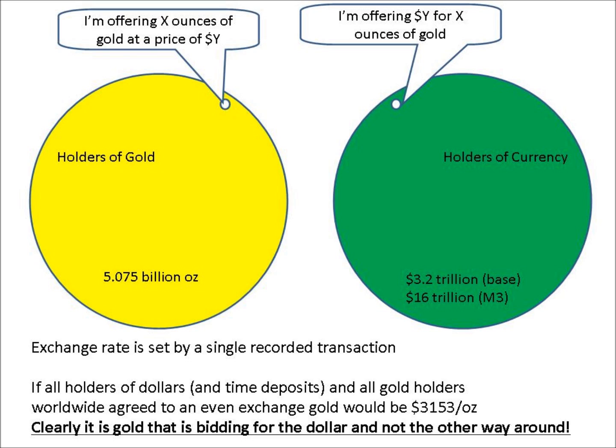The market acts like a giant auction. People in the left circle are entitled to offer to exchange a current quantity of gold in exchange for dollars. The people in the right are entitled to accept that offer or counter with their own offer of dollars in exchange for gold. Whenever two individuals are able to agree to terms and exchange a certain quantity of gold for currency, that establishes a price. If that transaction takes place in a public forum, then the exchange is recorded and that price becomes a market price that is visible to all who care to look it up.